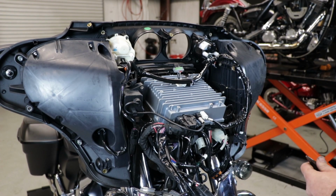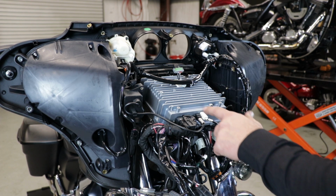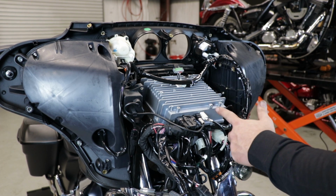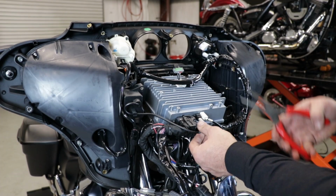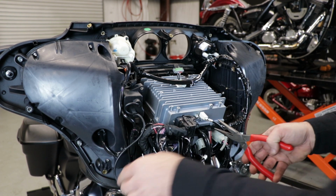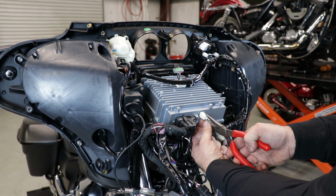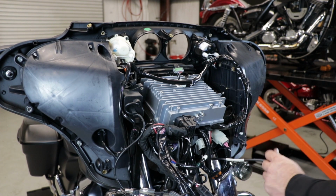Now we have to deal with the wires on the back of the head unit. Since this is a standard, it only has a USB, AM, FM. If it was an Ultra Classic or a Street Glide Special, you would have a GPS port here. What I like to do is take a pair of needle nose pliers, pinch gently, pull out, set that to the side. There's a tab underneath of the AM FM antenna, pinch gently, pull out, set that to the side.